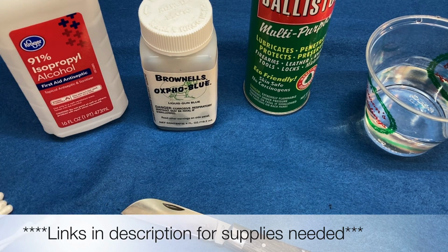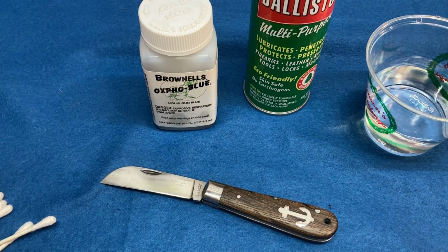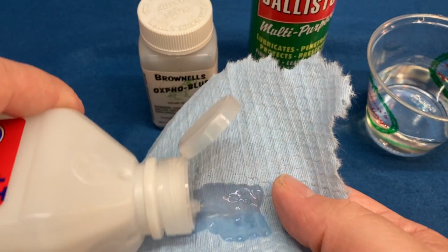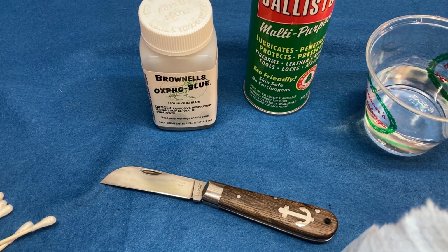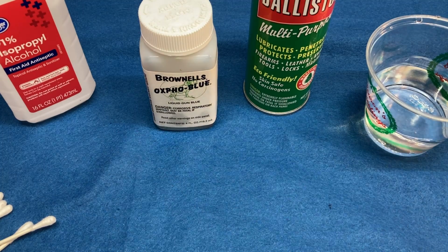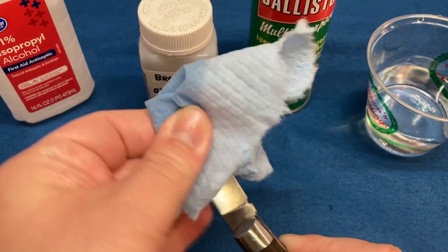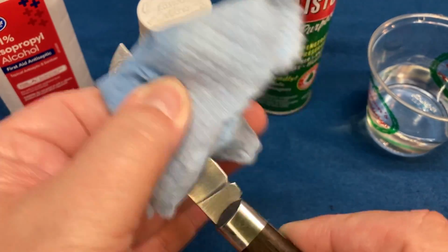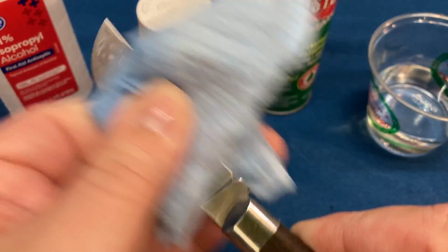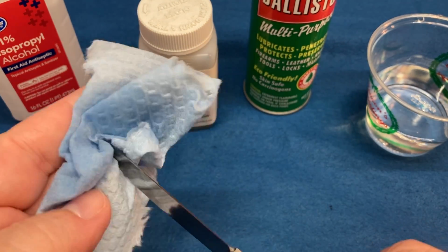First, what you need to do is clean the blade of all the oils possible. You've got to get them off. I like to use just 91% alcohol, okay? So do this between the camera. All right. Now, careful not to cut yourself, but the idea behind this is to get rid of all the oil, because oil will keep this bluing solution from working.